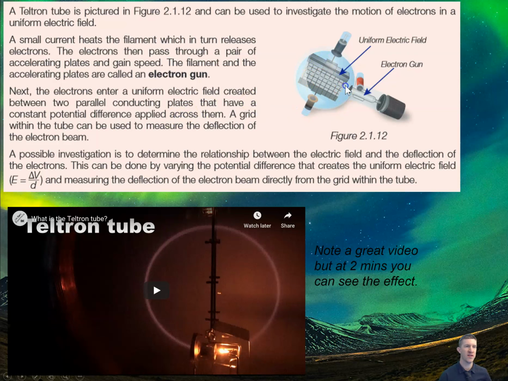We could put a grid within the tube. A lot of them will have this grid pattern, and we can use it to actually measure the deflection. Using the grid pattern, we can calculate things like the strength of the electric field, the charge of the electron, all this kind of stuff. So it's a physical application to confirm all of these concepts to do with electric fields.